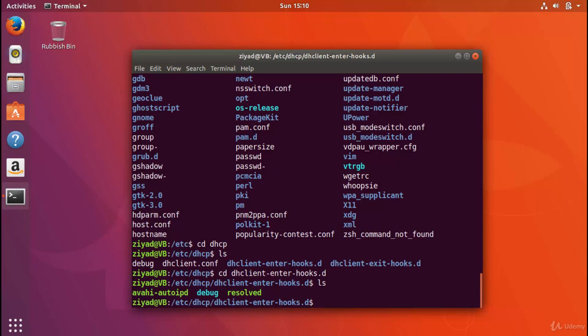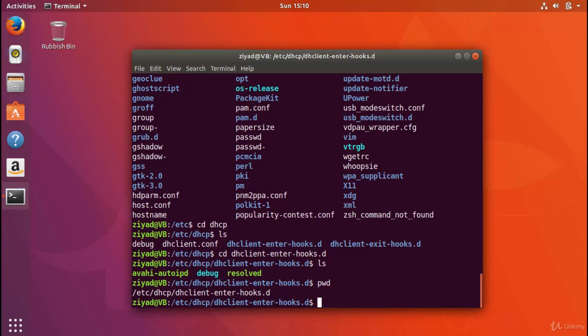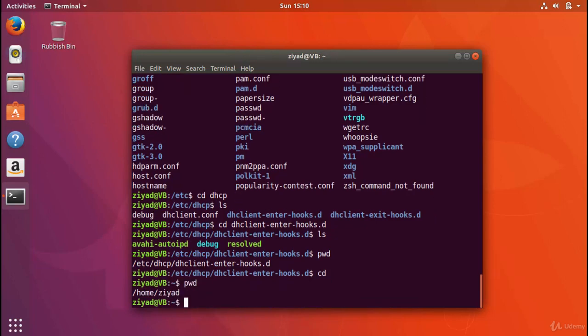But you can see here the way that we are moving around the file system: using cd to move, ls to see what's around us, or pwd to confirm exactly where we are. It's this way that you will move around the entire system, and it doesn't change no matter where you are. As long as you've got the permissions to enter those folders, you can get there using just the cd command, look around using the ls command, and confirm where you are using the pwd command. Now, how do we get all the way back to our home folder? Very easy. Just press cd, press enter, and we are back in our home folder.